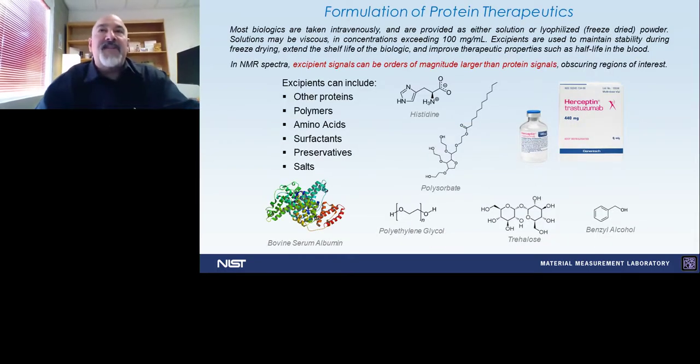Now, in order to best conserve the structure and stabilize it from unfolding and aggregation, it's common for these protein drugs, which are administered by injection, to have one or more excipients added to the injection solution to keep the protein stable and unaggregated. And actually deciding which collection and concentration of these excipient compounds are in a particular therapeutic is actually an important aspect of development. So having analytical techniques to assist this would also be useful.